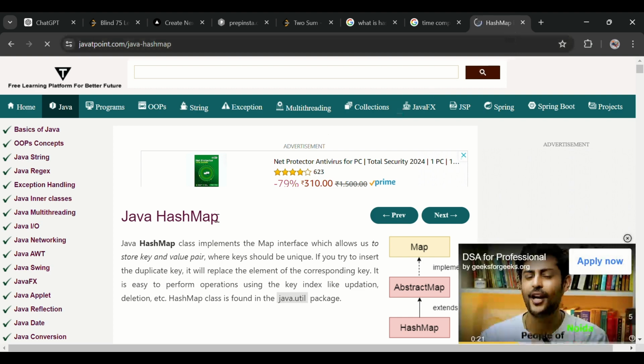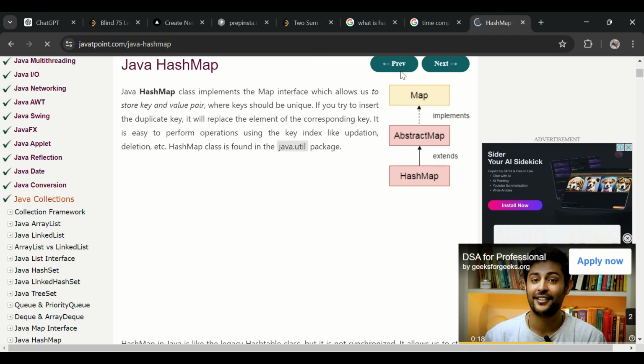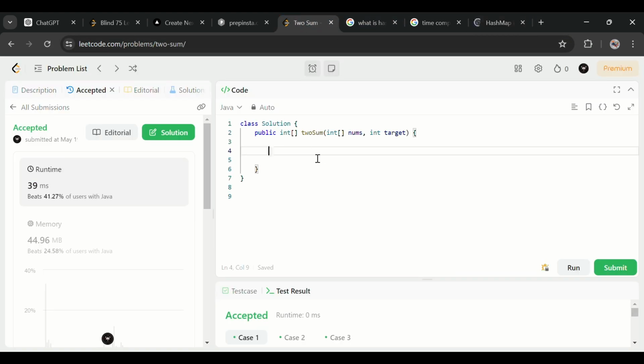So a hash map is basically a data structure which stores data in key-value pairs. Means what? It's like a dictionary. You search for a word and it has a different meaning. Everyone has a roll number and a name. Name can be duplicated but not roll number. Means the key is always unique and your value may be a duplicate. Okay, let's start by solving this problem using a hash map.